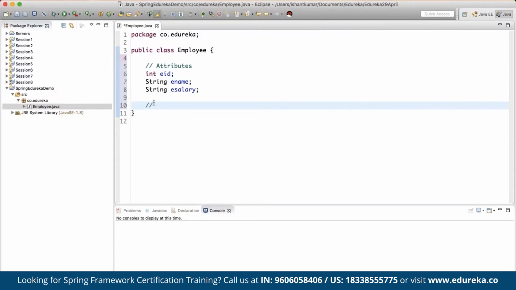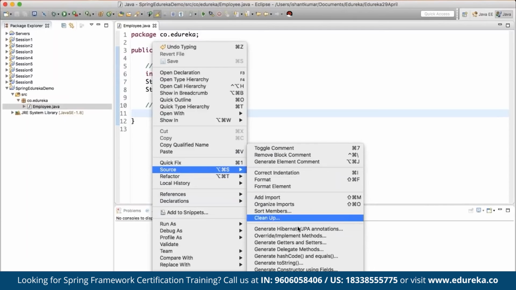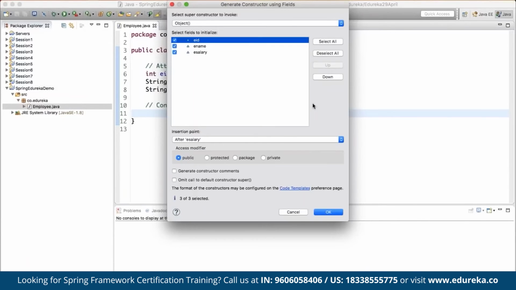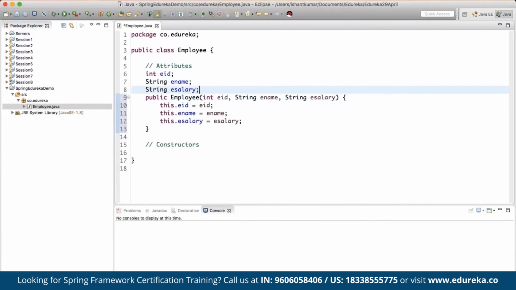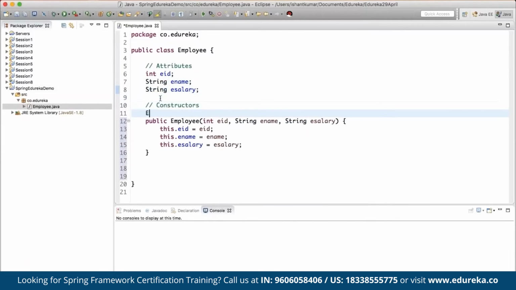Thereafter I need to define constructors, getters, and setters to come up with the POJO structure. So let's right click, Source, Generate Constructor using Fields. So this is one constructor along with all the fields. I'm also going to write one default constructor.